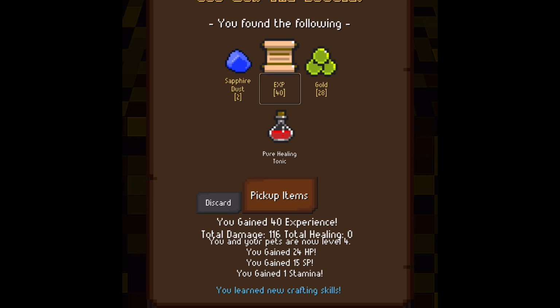40 experience, that should just about get us level 4. Pure healing tonic. Got a nice, nice pure healing tonic. Pick up items. You gain 40 experience. Total damage 116, total healing 0. You and your pets are now level 4. You gain 24 HP, you gain 15 SP, you gain 1 stamina. All right.